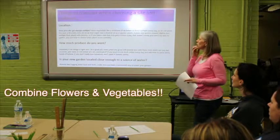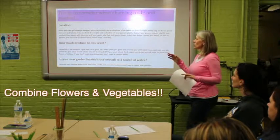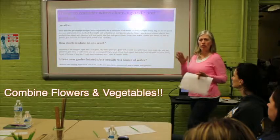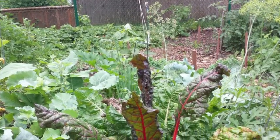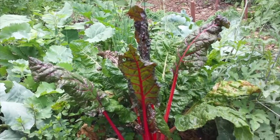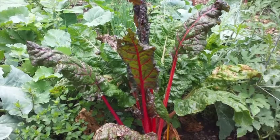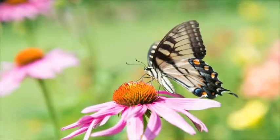Okay, so let's talk about site just for a minute. A lot of us talked about mixing our flowers in with our vegetables. I highly encourage that for several reasons. First off, it's prettier. It makes your garden look beautiful, and a good vegetable garden is beautiful all by itself. But the flowers do a couple of different things. They attract pollinators, which your garden has got to have.